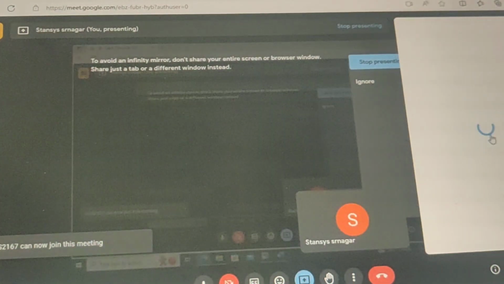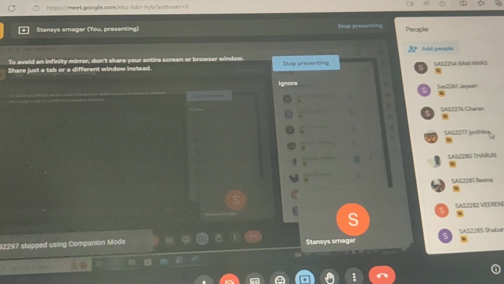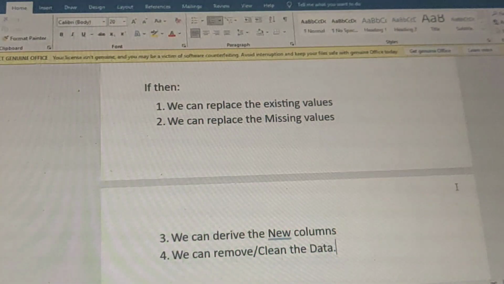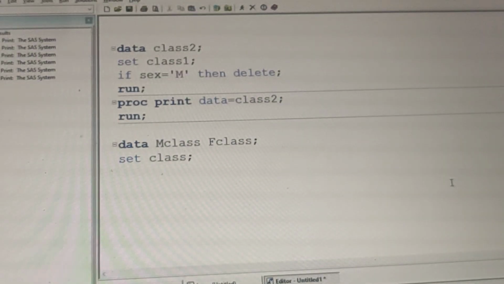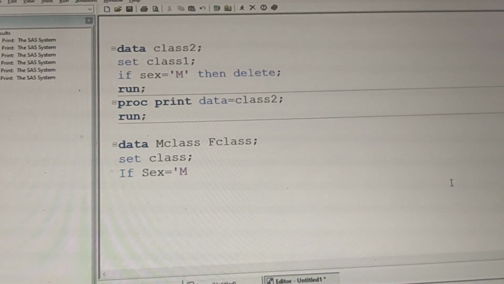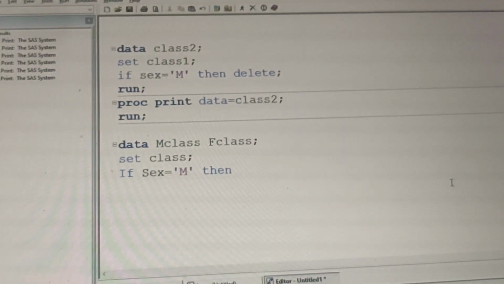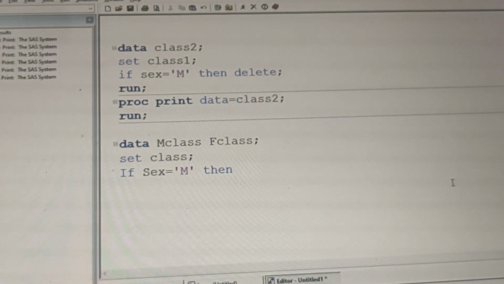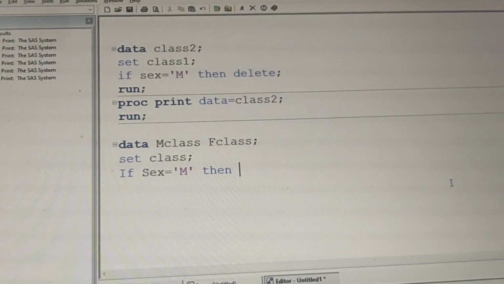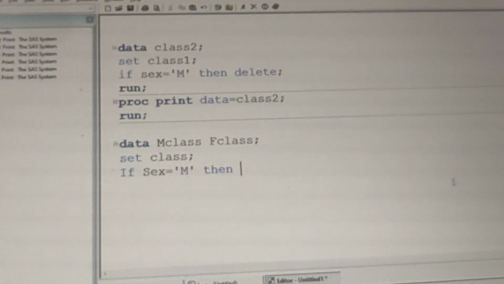If sex is equal to M, not male, M, then, in the above I have derived a new column. In the above I used the delete statement also.